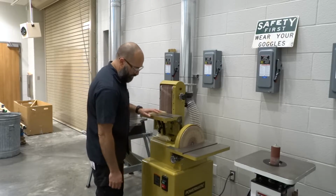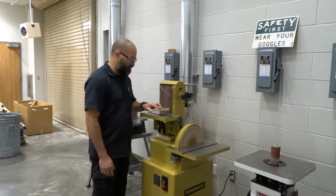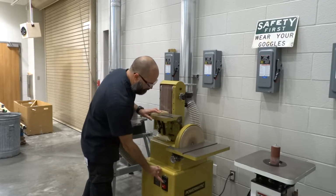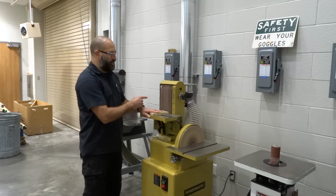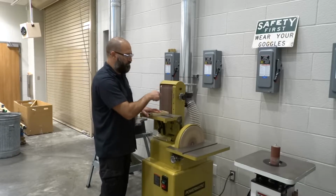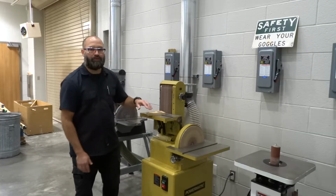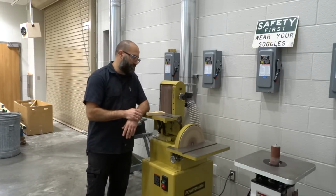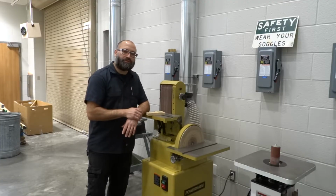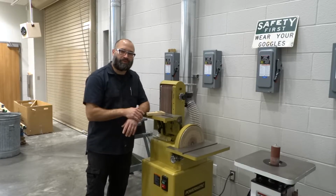So what I would do, making sure that I keep my piece of material flat on the table at all times, is turn on my machine. Okay? And we can see exactly how this machine works. It is constantly moving, and this is constantly spinning. Now, what you need to be aware of is that as you're using this machine, it's running from one motor. So only one person should be using this machine at one time. I'm going to explain all this stuff because when I have the machine on, you probably can't hear me.